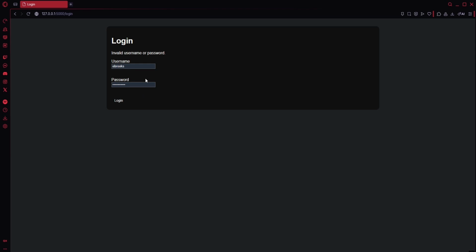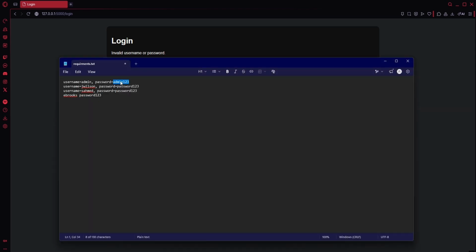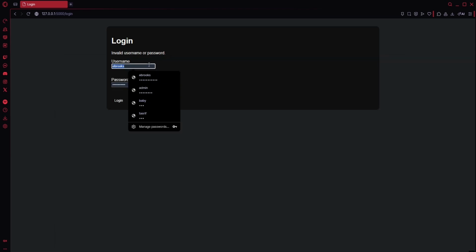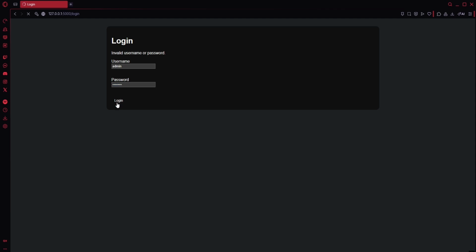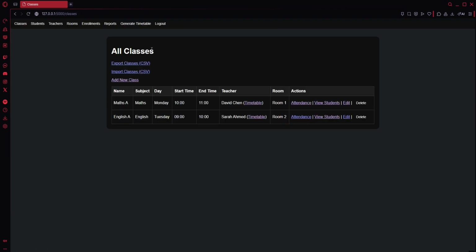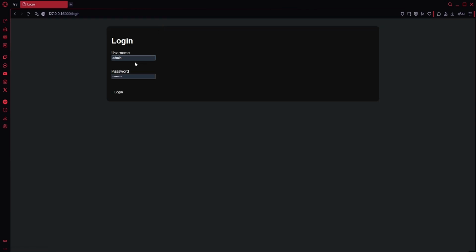Now I'm going to try login with the correct credentials. So in this case that would be admin and the password admin123. And you can see that when we enter correct credentials, we log into an account. Now we're going to test out the logout function. When you press logout, it instantly logs you out and you get removed from the current session.